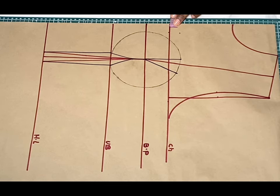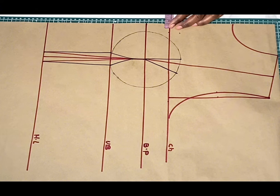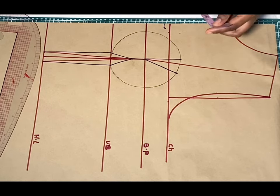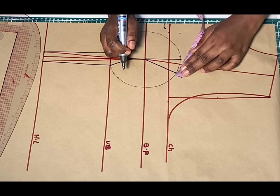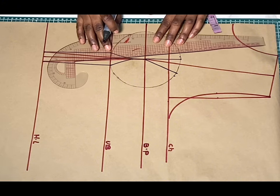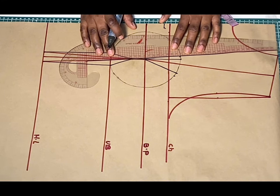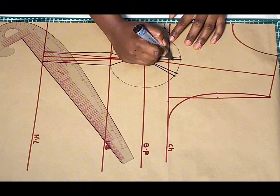Moving forward, we need to take the cleavage measurement. Note that the corset is not something that covers you — it's usually finer when it's lower. You can decide to maintain it at this chest point if you don't want so much showing, but for me I'll be coming down by half an inch. After coming down by half an inch, I'm going in again by half an inch and connecting this tiny point like this. Coming over to this point, I'm going to be marking out about a quarter of an inch to half an inch — it depends on how busty you are. What I'm trying to do is avoid gaping after sewing the corset. I went out by a quarter of an inch on both sides and then I'm going to blend it up to meet this point.